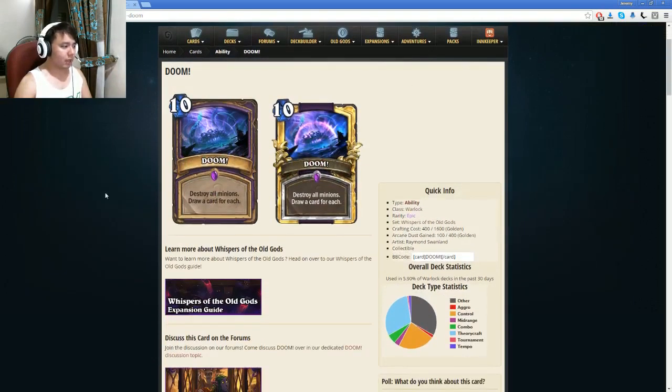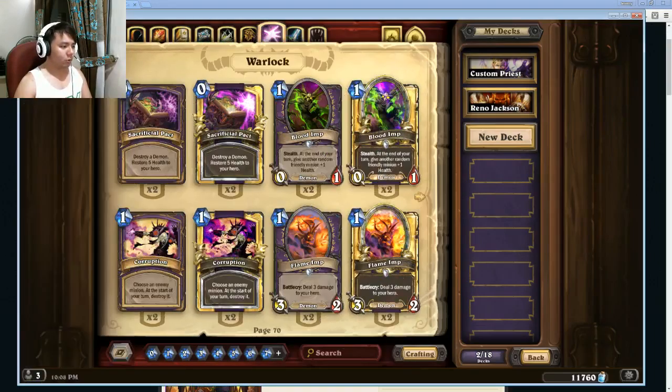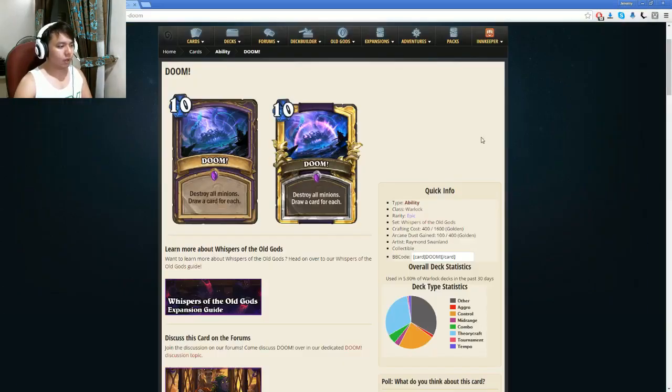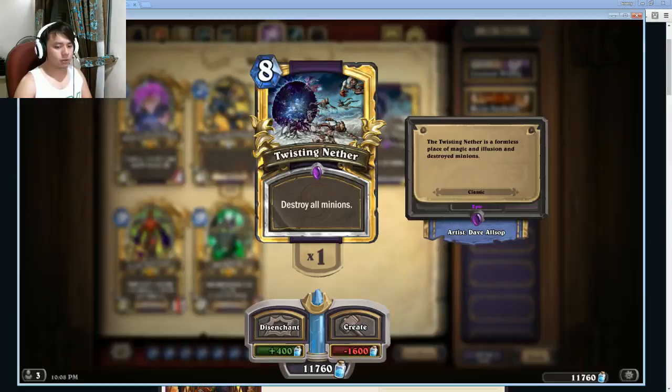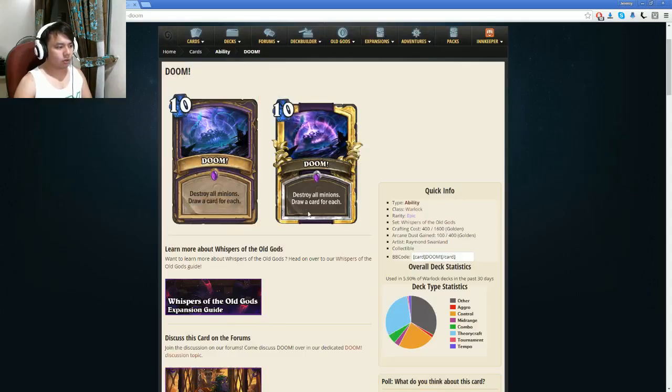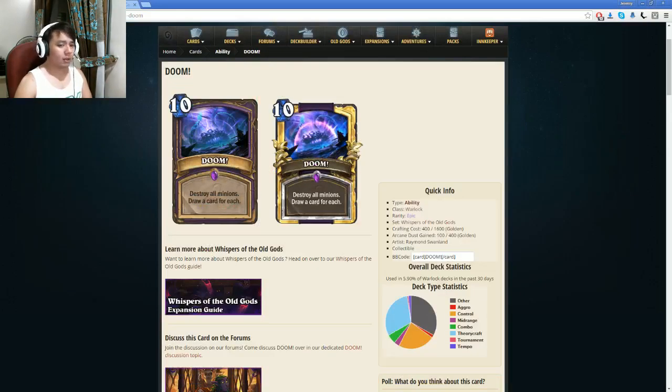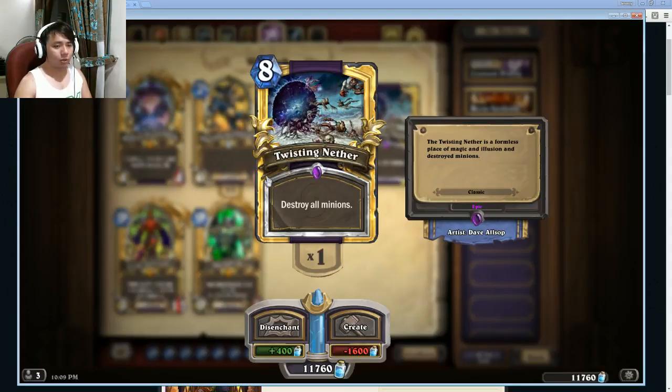Next we have Doom, 10 mana, destroy all minions and draw 1 card for each. So Twisting Nether is the obvious comparison here. 10 mana, destroy all minions, 8 mana, destroy all minions. Draw a card for each, doesn't draw a card for each. Now, the only deck that can play Twisting Nether consistently is Reno Lock, because they have Reno Jackson and they can always heal up to 4.